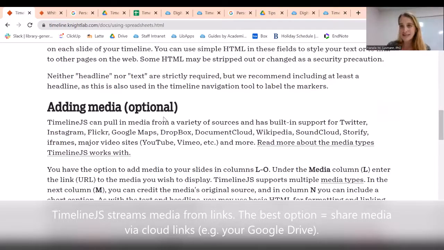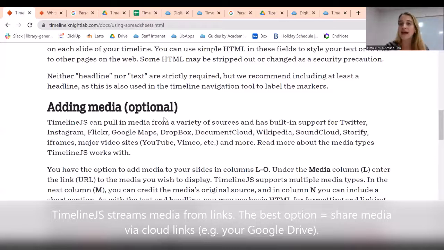The one downside to TimelineJS is that it does not allow you to upload an entire image file, and then it doesn't store it for you. And the reason why that's a downside is because, say, for example, you found an image on CNN.com and then you got that image's URL and you put the image in as your image link. When CNN eventually takes that image down, or if they change the URL or do anything like that, TimelineJS doesn't know where that image went. And so it's going to show up as broken.